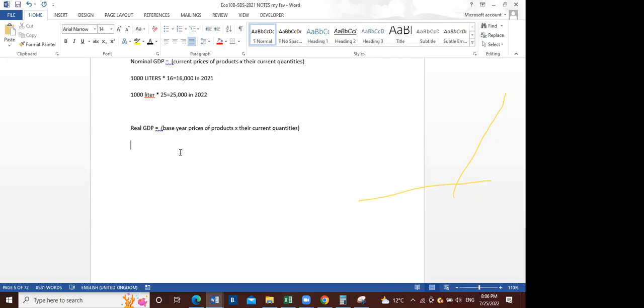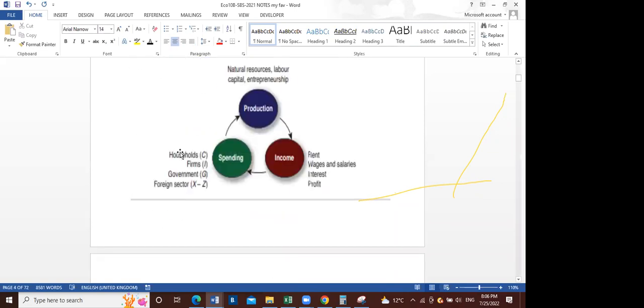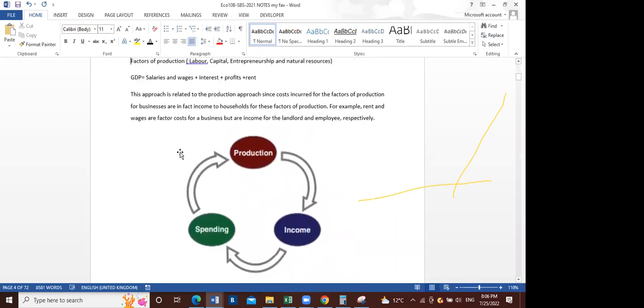And if you're going to be using the same on measuring the total production, you'd realize that if there's no increase in production, there is no increase in the real GDP. So hence, it gives you a clear picture of what is happening within the economy. All right. So that gives us a leeway into what we've talked about.